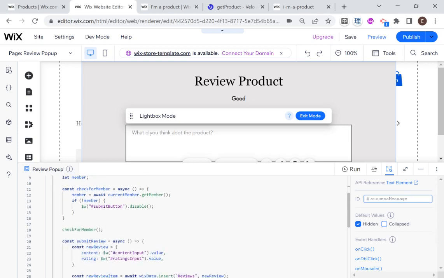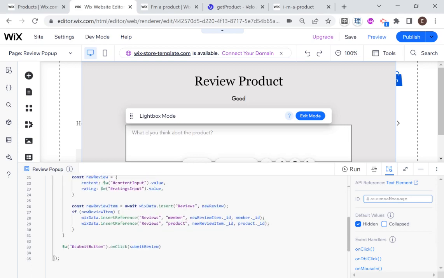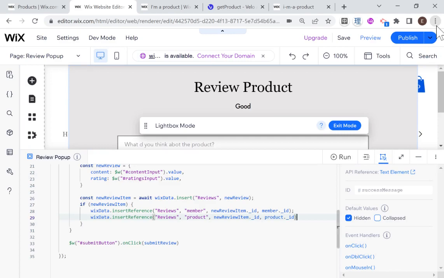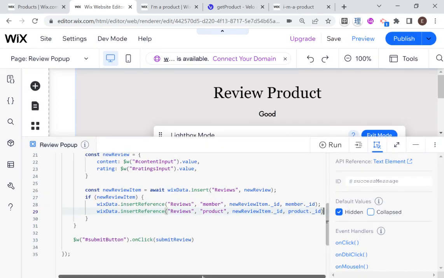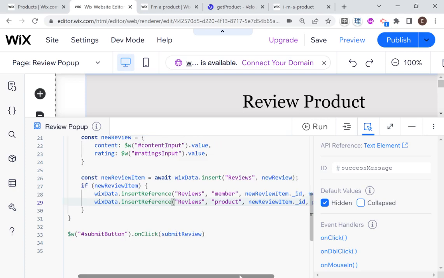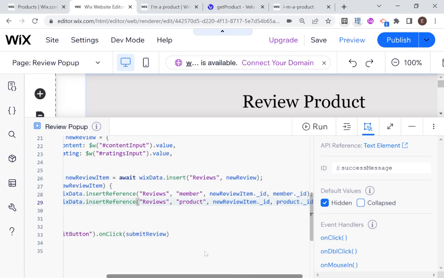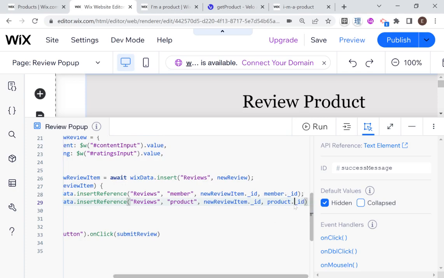And then what I'm going to do is two things. After we insert the second reference item here, let me just zoom in. Because this is essentially a promise, I can add .then after it.